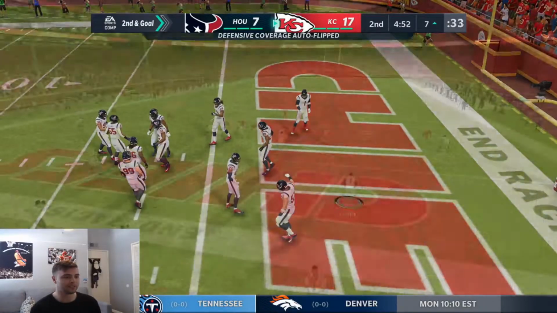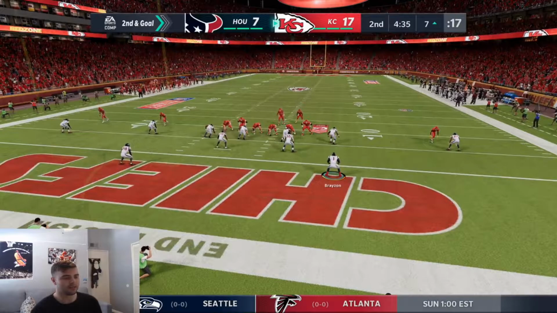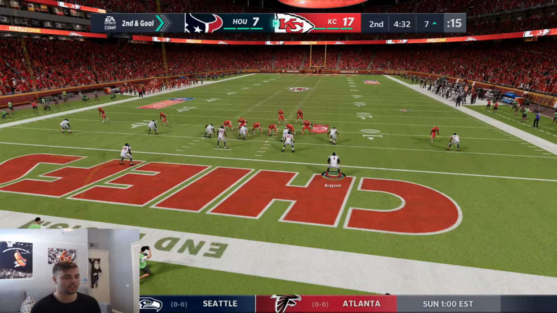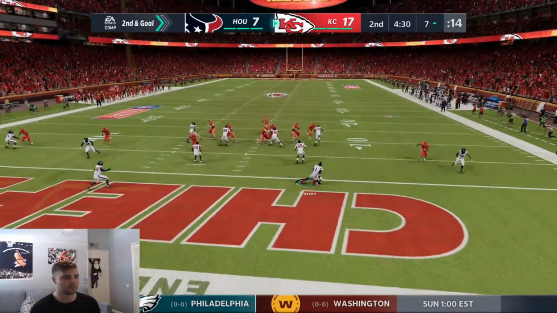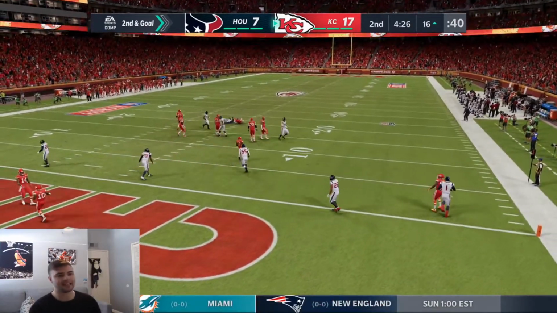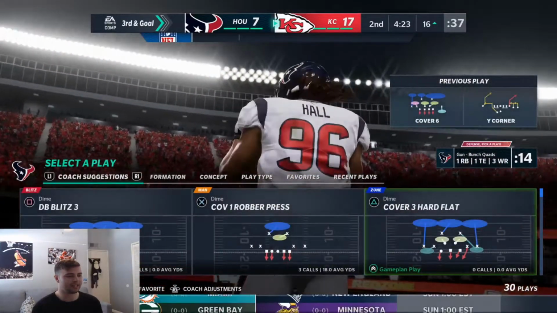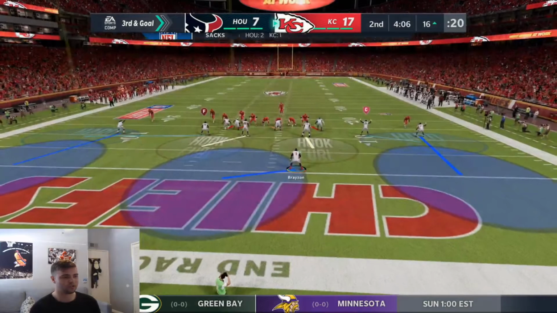They have Damian Williams on this team as well, which is interesting. So you would think they would run it again, but there's a high possibility they pass because it's the Chiefs. Maybe a jet sweep. And it looks like they're going to probably throw to this running back over here. And we get a sack. Nice. So we're able to get a sack. We're getting stops, right? We're just not getting enough to finish the drives.